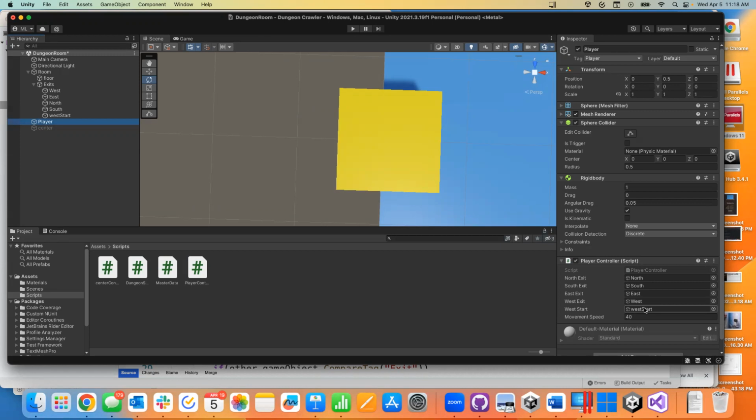But I think I have him on the edge of the table just enough. We also need to make sure we position the player high enough that we don't just embed him in the middle of it. But let's get him in the right place first, and then we can massage the numbers to get him wherever. All right, so now we have access to this game object called West Start inside of my code.